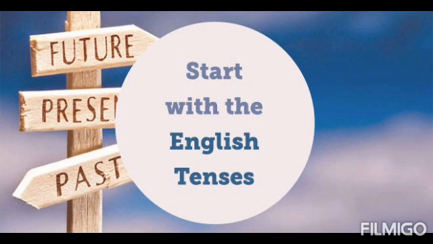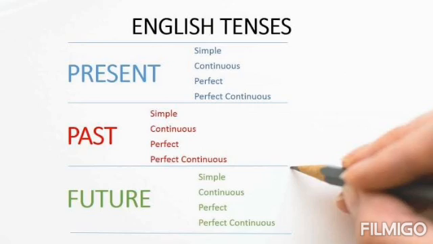Next one is past perfect continuous tense. Past perfect continuous tense we normally don't use, because we use past continuous instead of it; we cannot make much difference in that. But the structure is I had been writing. This is the structure for that. The previous one, past perfect: before I reached the station, the train had left. Past perfect continuous is in the past form only, but the action is in continuous form. I had been writing the letter.